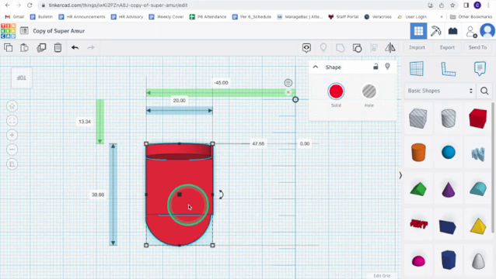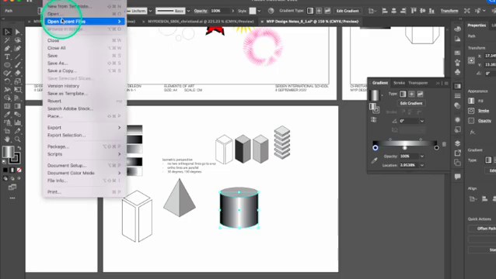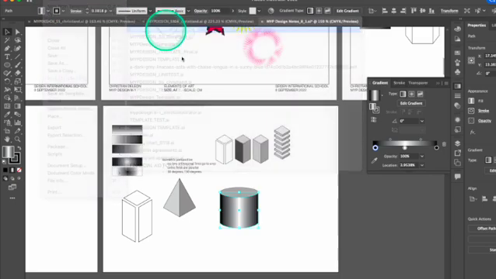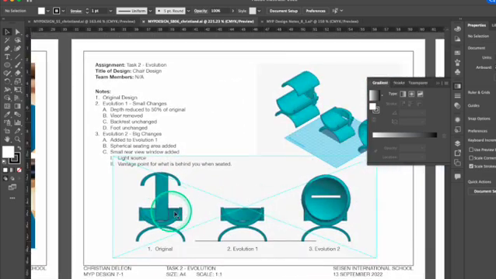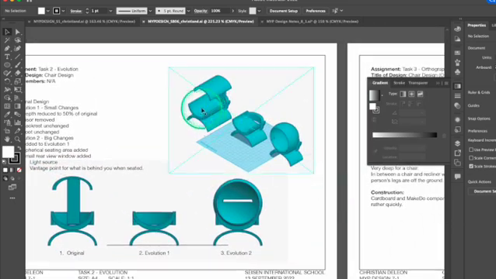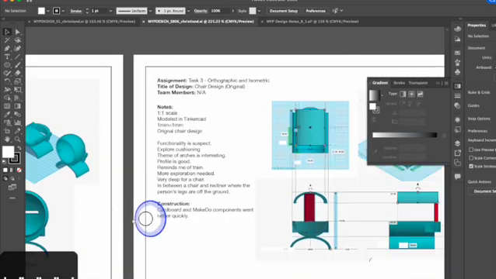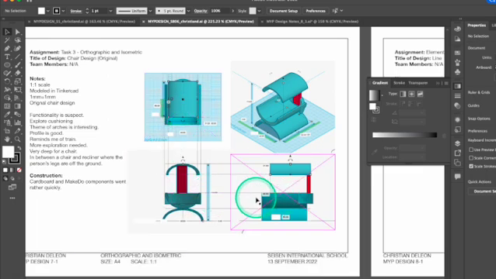Let me show you an example of how I use these in our Illustrator template. In our templates, I've used isometric drawings for these 3 designs here. I've used isometric drawings, renderings for these other 3 chairs, same chairs, just isometric. And then finally, I've used isometric in a particular way and orthographic in a particular way.